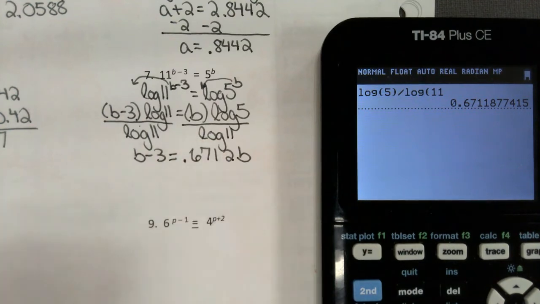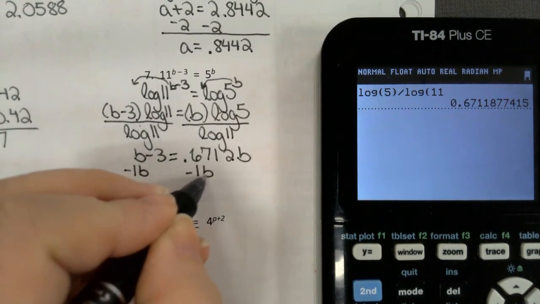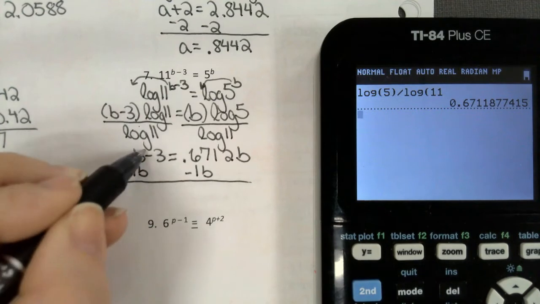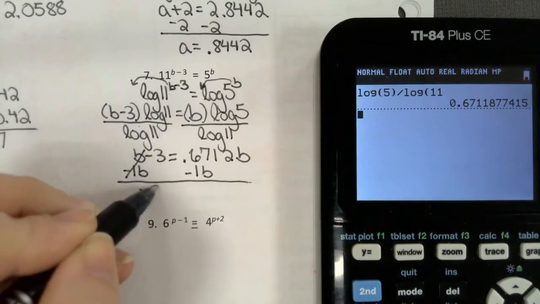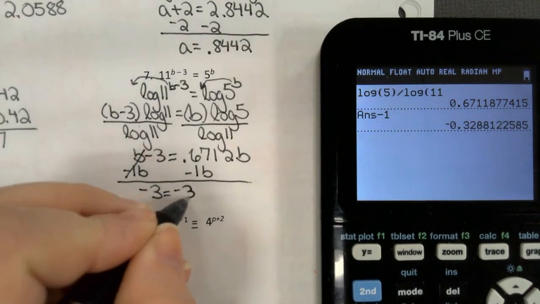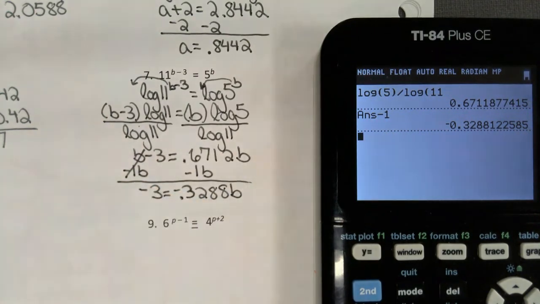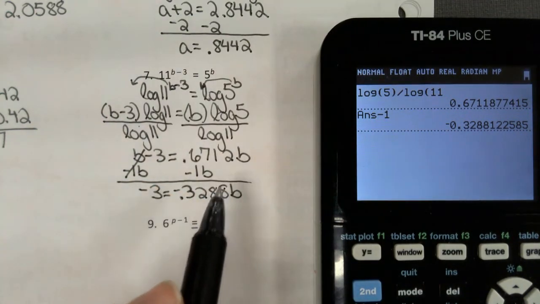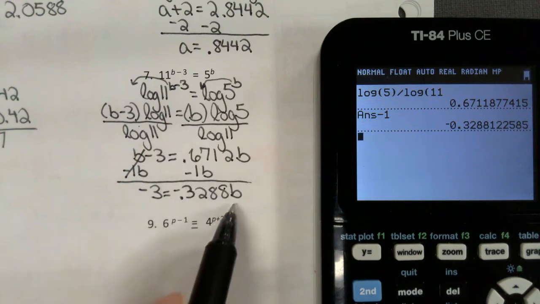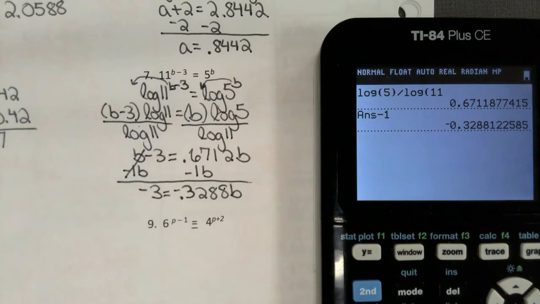We're just going to use a decimal instead of 2. So minus 1b, minus 1b. That cancels this out and leaves me with negative 3. And I have this long, nasty decimal already typed in my calculator, so I'll subtract 1 from it, and I get negative 0.3288b here. Remember, the b's do not cancel out. If this was 2b minus 1b, it would be 1b. So don't cancel out the b's just because it's a decimal.